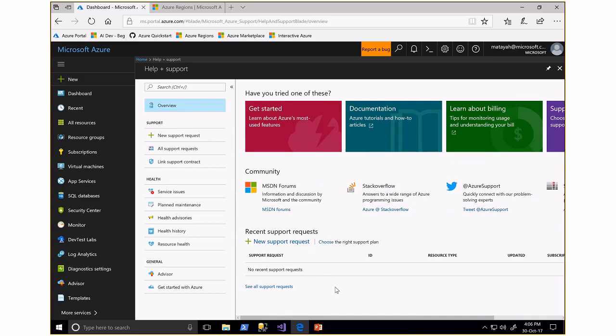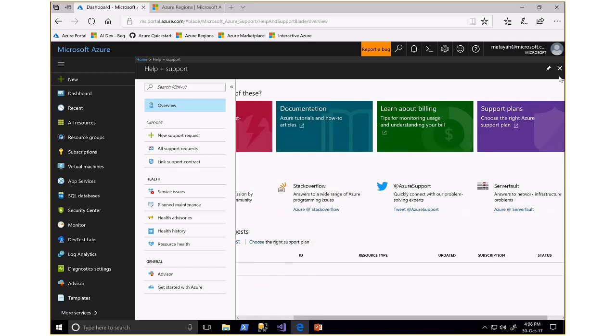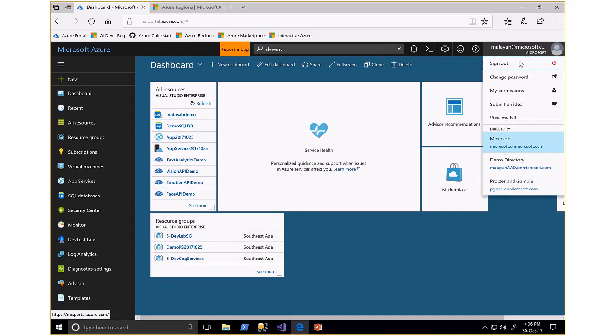Now I will pause here and say that generally any support that you want, the best way to go about it is to go through this portal right here. Depending on the support level, but this is where you open all these tickets and you follow up on them. You can click on the user and change some of the permissions here.